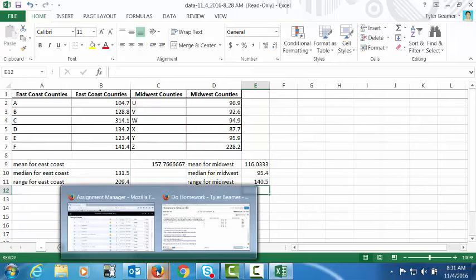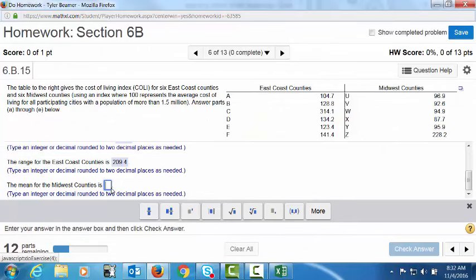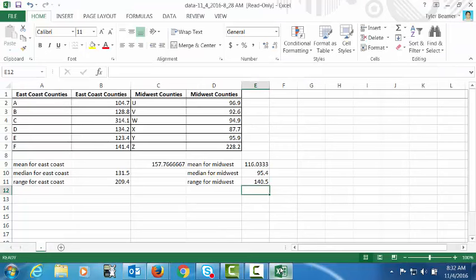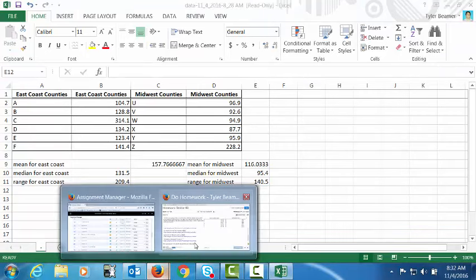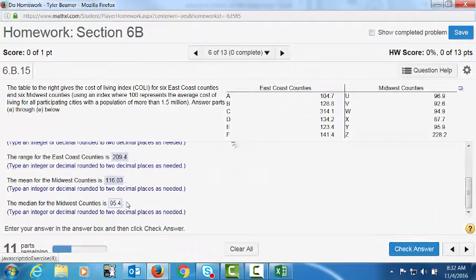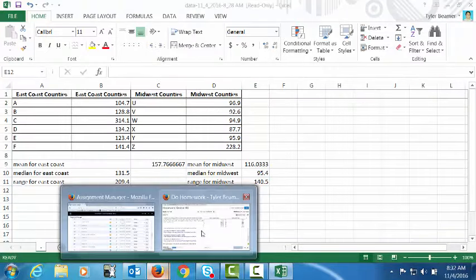So 116.03 for the mean, median 95.4, and range 140.5.